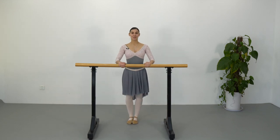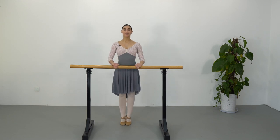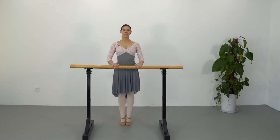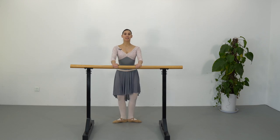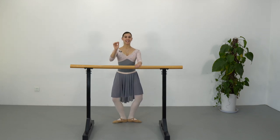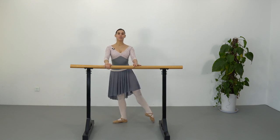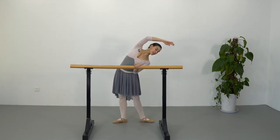In saying that, let's do it with music. 6, 7, relevé, go right, five, relevé, 6, demi-plié, 7, stretch, 8, 1, 2, and slowly up. Keep pressing down and at the same time, super tall, yes. To the right, tendu, and flex. Point, open left arm, keep hips and shoulders square, facing forward.